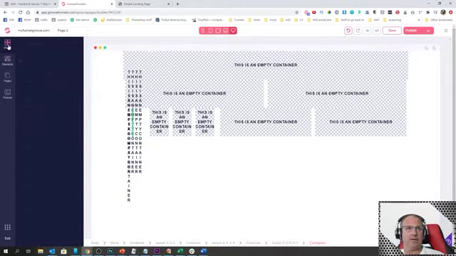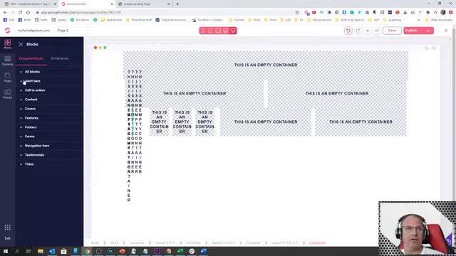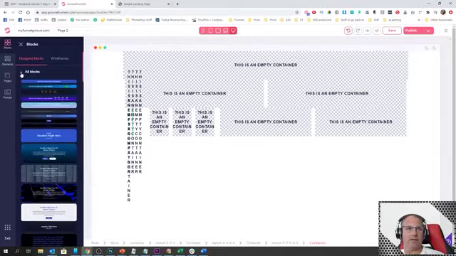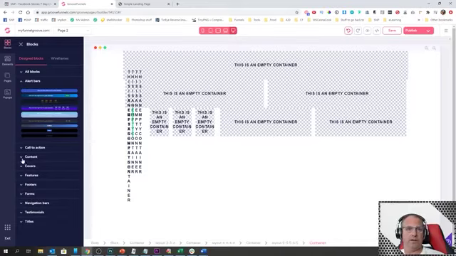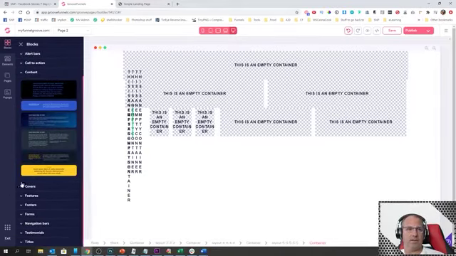And then what's kind of nice too is that they have a whole bunch of different blocks that are predefined for you. So you can basically go through all of them right here. They have a bunch of what they call alert bars. They have a bunch of content stuff. So what's kind of nice is that you can actually drag and drop and make a site here fairly quickly.